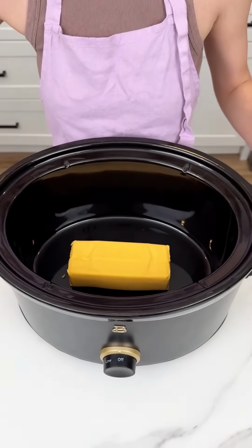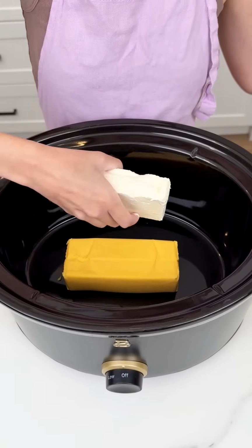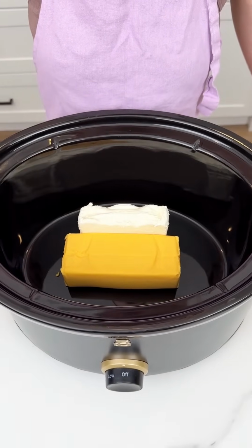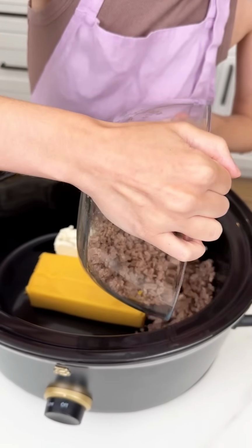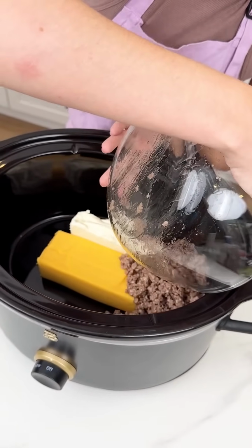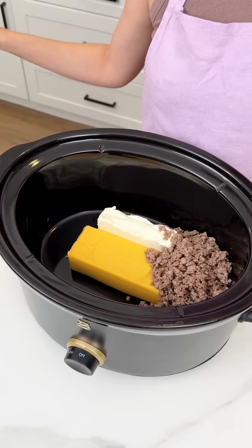16 ounces of Velveeta, 8 ounces of cream cheese, all in our crock pot. I'm bringing in 1 pound of cooked ground beef, and we're gonna put that right on the side of our cheeses. Yum. Now I'm bringing in some veggies.